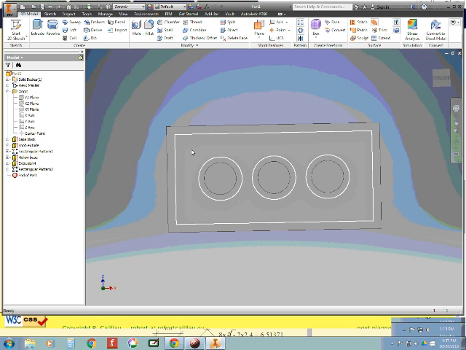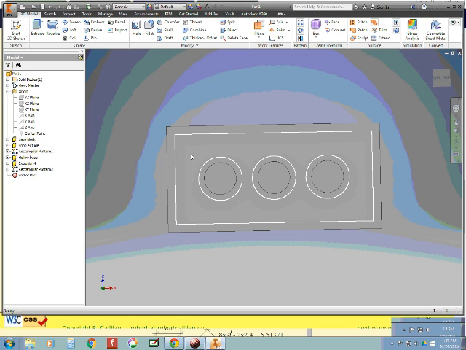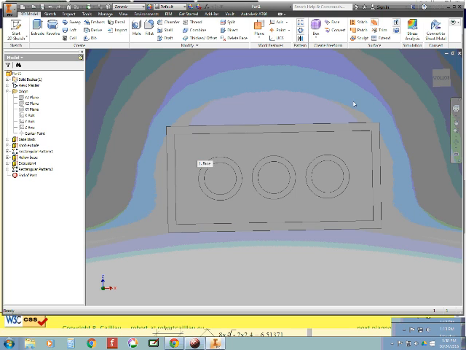We could draw it here and once again extrude it toward us. So I guess that doesn't really matter. You just need to be aware of where you've drawn it. And in this case, it's going to be a little bit easier if we draw it on this plane. We could have done the same thing with these. We could have drawn them in this plane and then extruded them back.